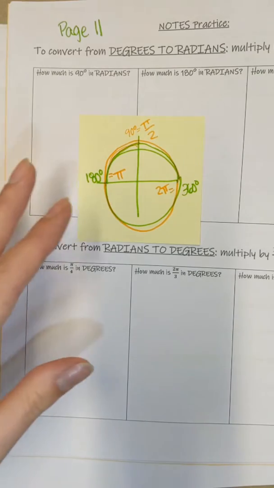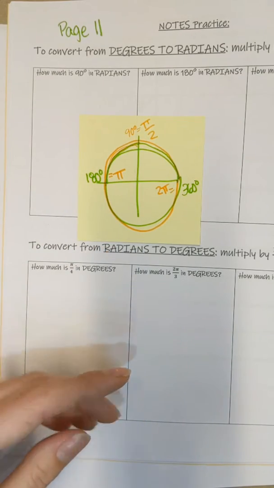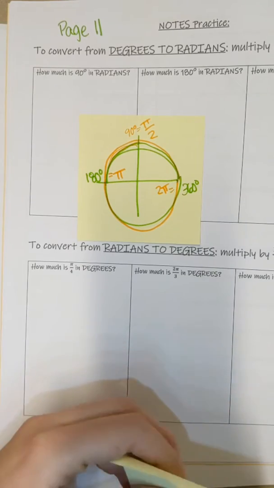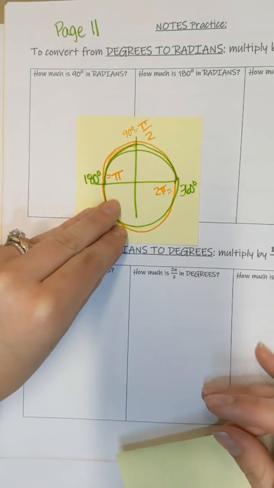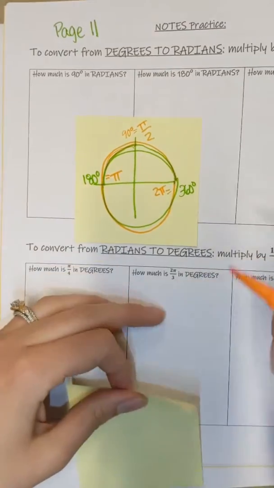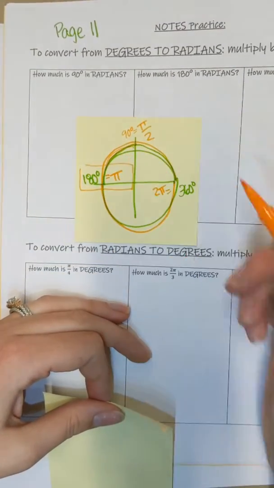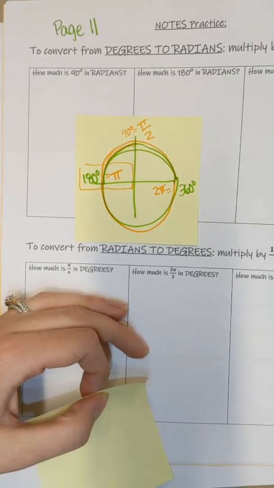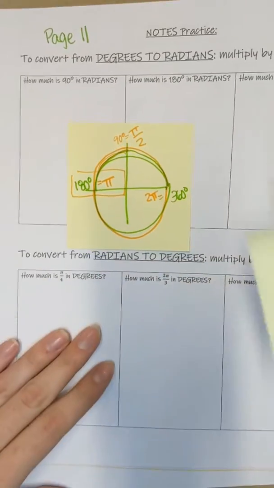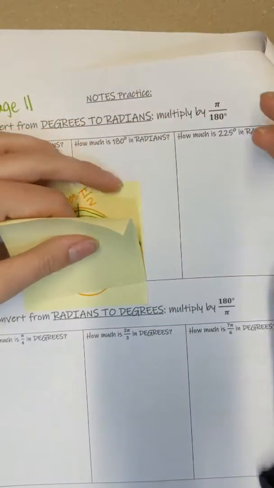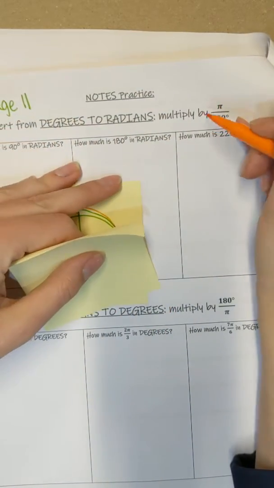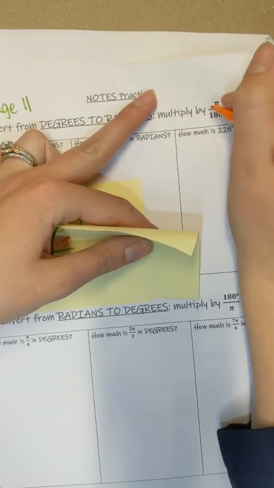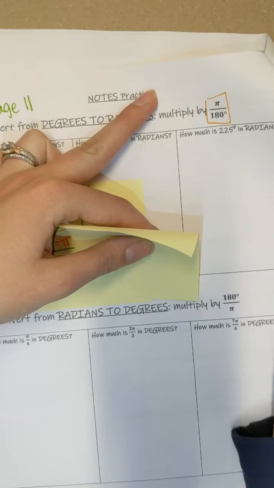So today we're going to show you how to convert using a little math to get from your degrees to radians every time. And to do that, we're really going to focus on one fact, that 180 degrees equals pi. And we're going to use this to create a conversion tool, something that we can multiply to give us the other type of degree. So if we're over here, we've got our conversion tool right here. It says if we're going to switch from degrees to radians, we're going to multiply by pi over 180.